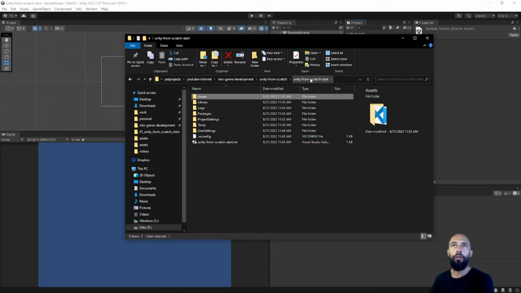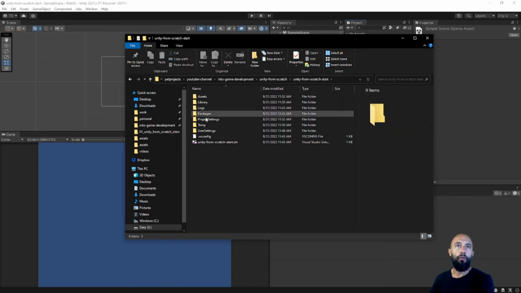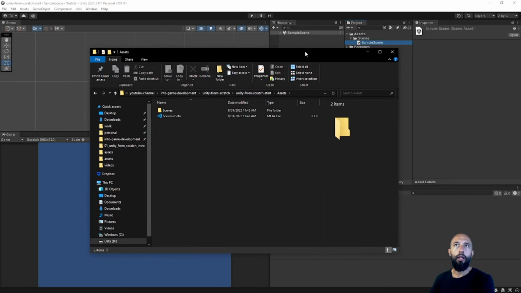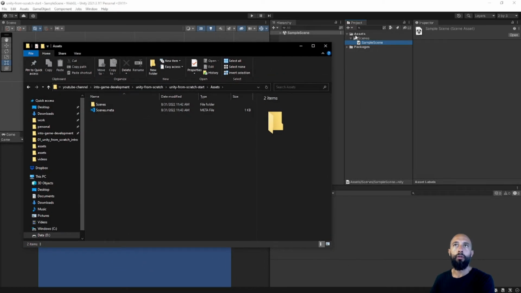When you create a new Unity project, you're going to have all this, but the assets inside the assets folder are what correspond to this project. So the assets here is the assets folder that you have on your computer, and everything that you have inside this folder is going to show up here in the project. So the project tab basically shows us the files that you have inside your project.